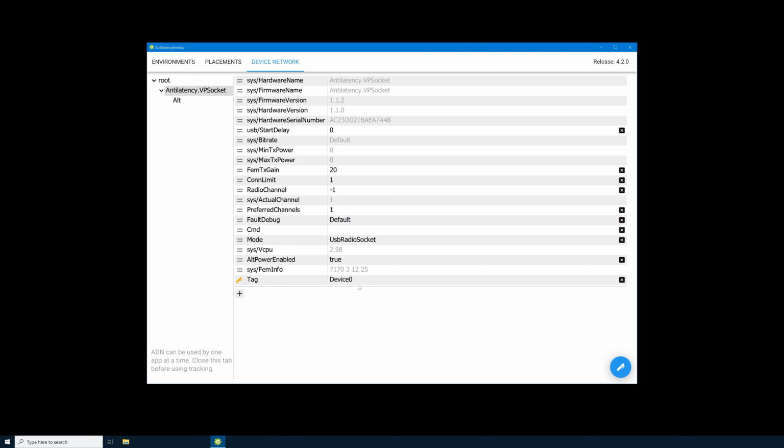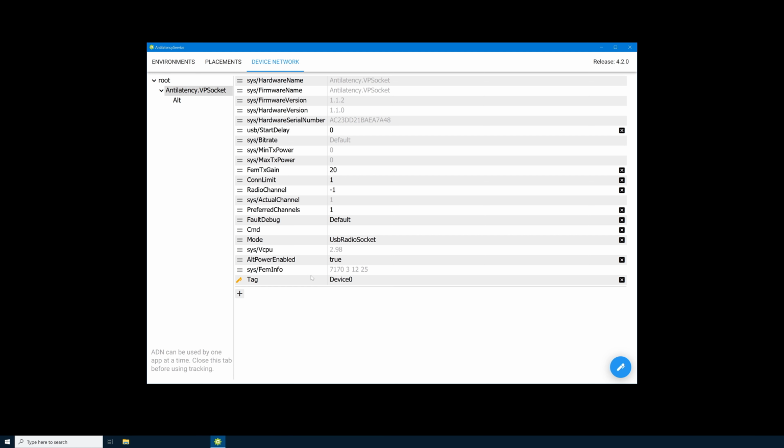When you're using anti-latency for camera tracking in Unreal Engine, you'll need to make sure that you set this tag because you'll be using a FreeD server, and the FreeD server will be referencing this tag property. I will be covering all of that information in another tutorial. For this tutorial, I just wanted to go over quickly what this tag property does and how you can send settings to your device.